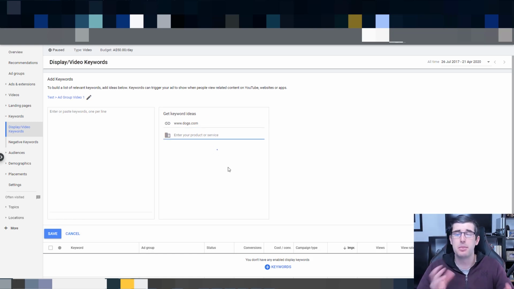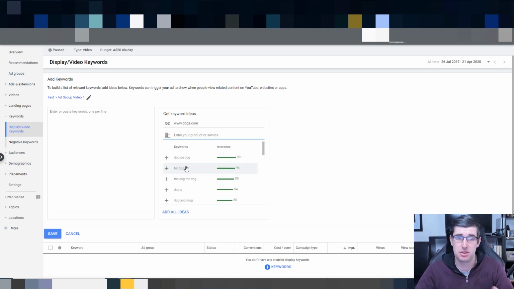It'll come up with a number of keyword ideas that are broad match keywords that you can add to your list of keywords to try and rank for. So dog. Why? Anyway, you can just click the little plus icon, or you can click add all ideas. Personally, I always recommend to do your own research, and don't just go off what Google recommends.